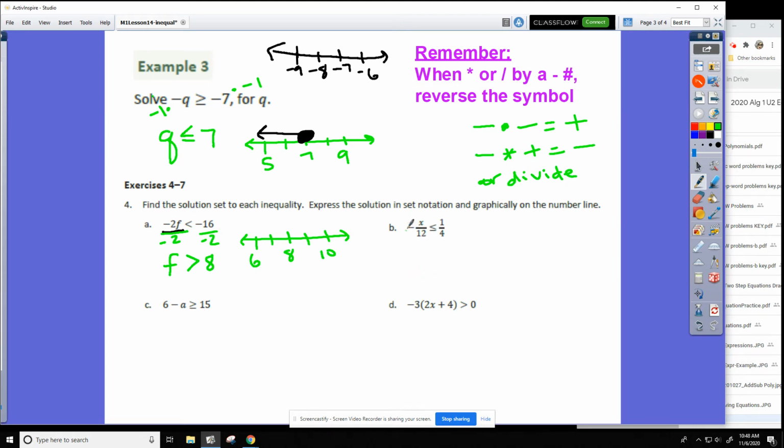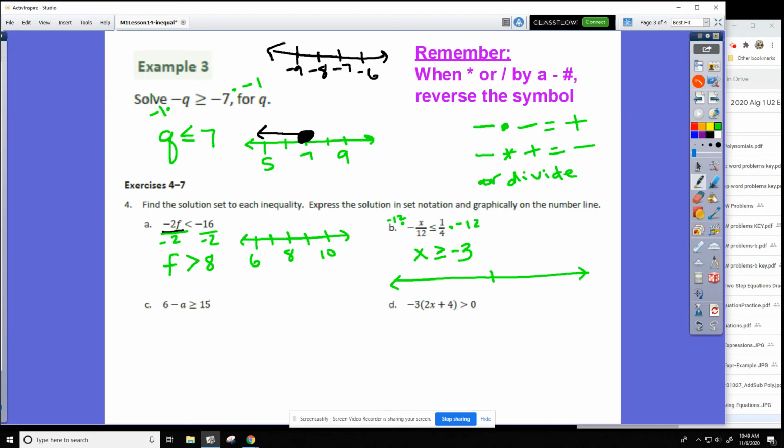This is division by -12. Sometimes they put the negative right in the middle. Sometimes they put it by the 12. It could even be with the x. But it is one negative, so I'm going to multiply by -12. Multiply this by -12. Since I'm multiplying by a negative, those cancel. I need to reverse my symbol. 1/4 of -12 is -3, because 12 divided by 4 is -3.